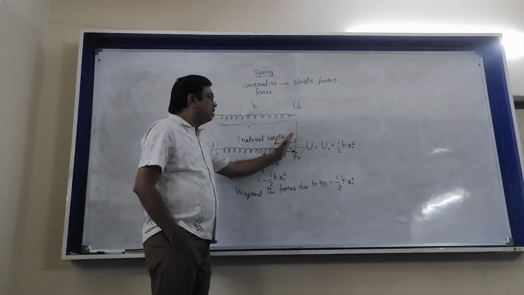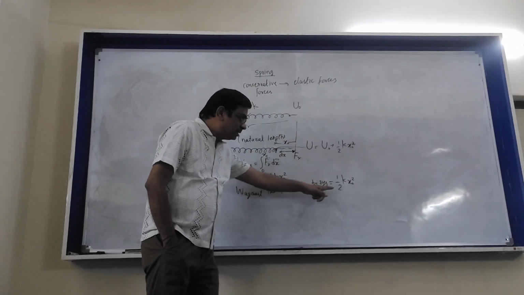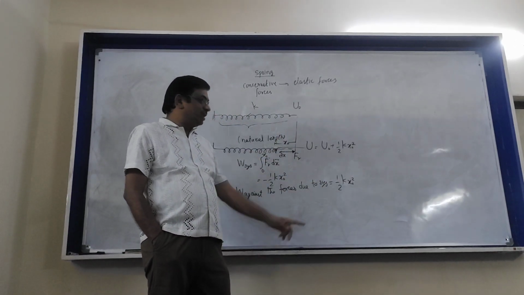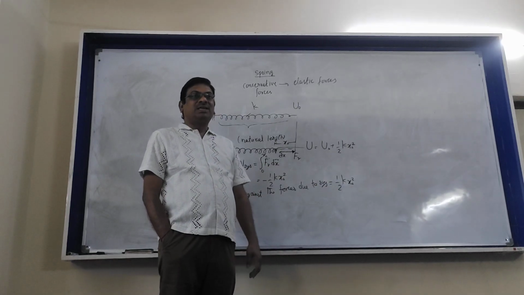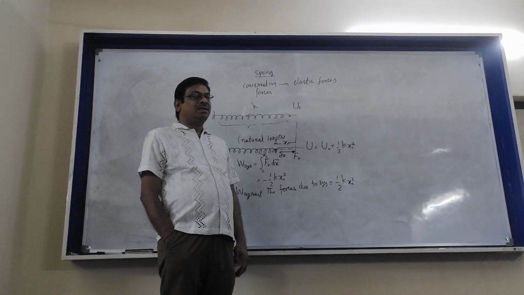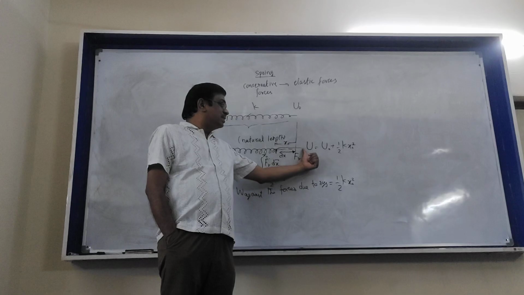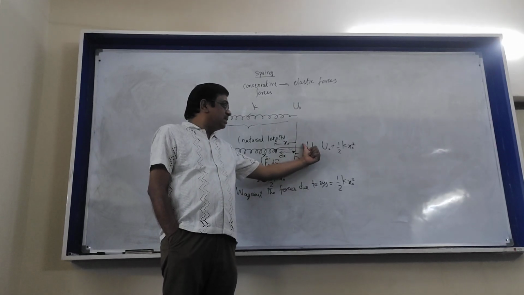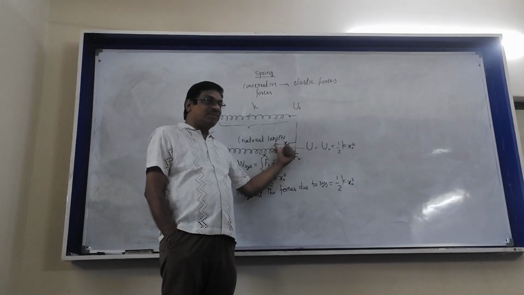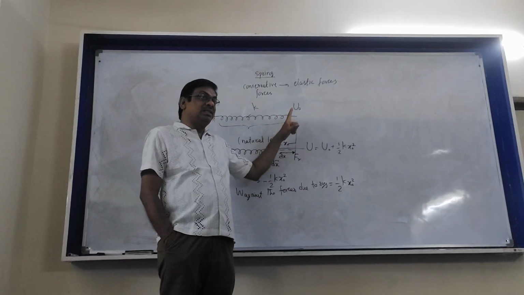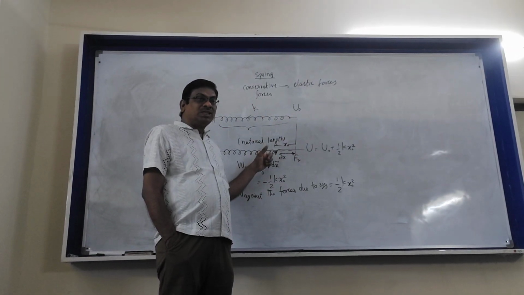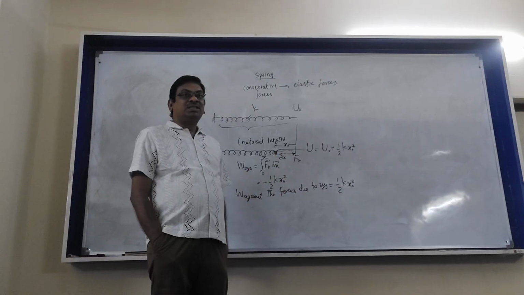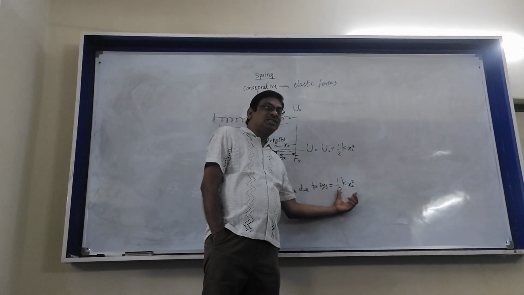So same thing here. You know what the change is? The change is an increase. It has increased, because the change is positive, because the external agency did positive work. The external force applied is towards left, and the displacement is also towards left. So that work has to go in the form of potential energy. So the new potential energy is this. So you are only interested in the change.